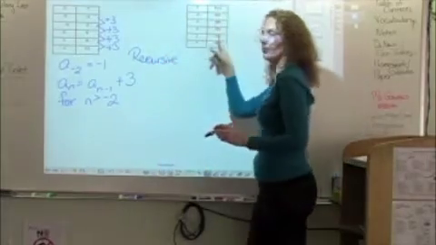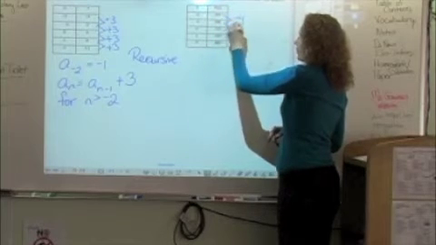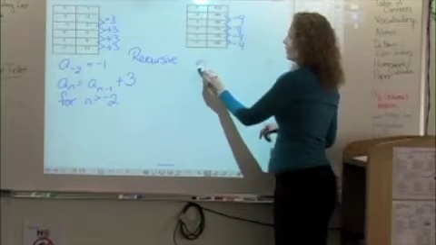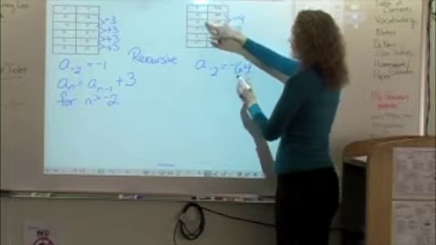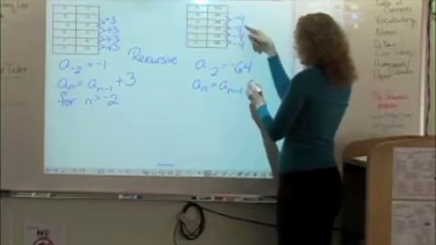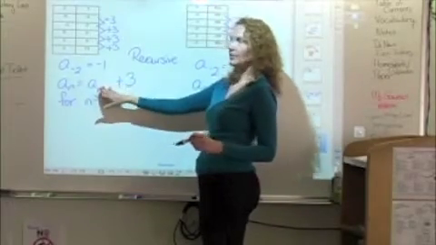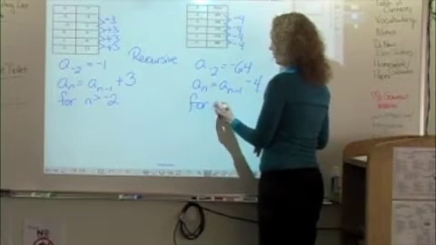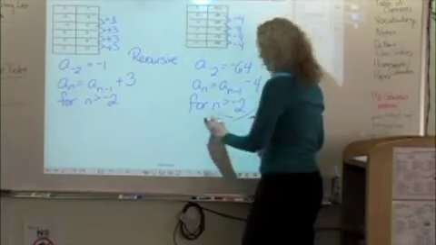Now, I'm going to do recursive for this one. Going from -64 to -68, subtracting 4. You see that you're subtracting 4 for all of them, so I can write this recursive. Again, starting at -2 is a -64. Then an is going to be an minus 1, subtracting the 4. Remember that n minus 1 has to drop down below, can't be on the same line. And then again, this one is still for n greater than -2. So these are the recursive.